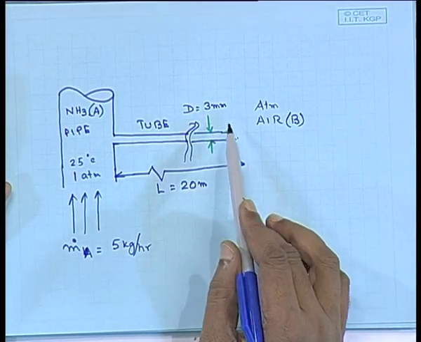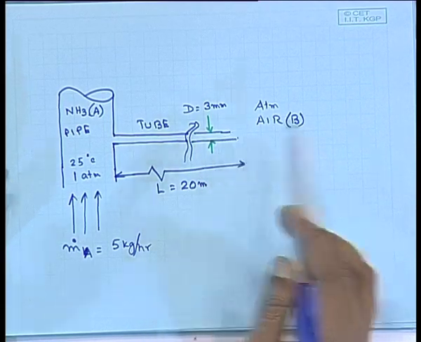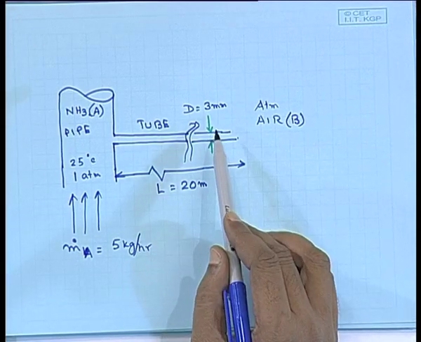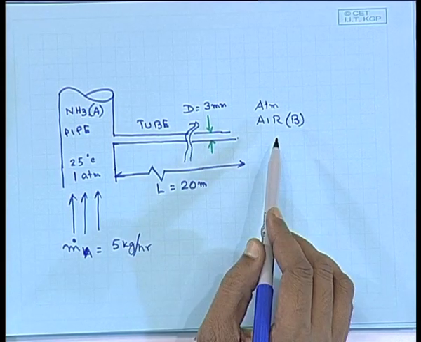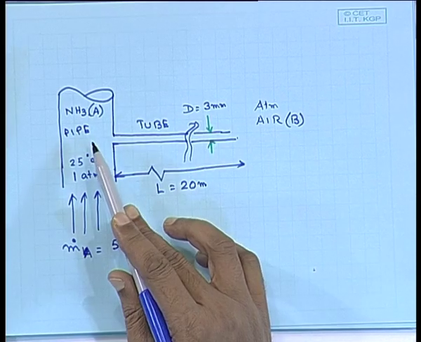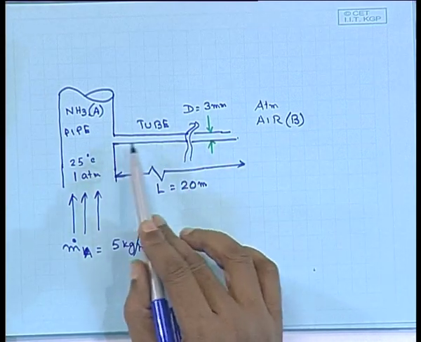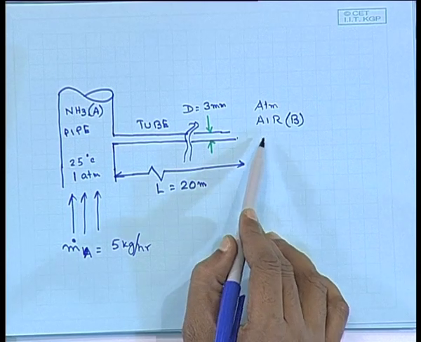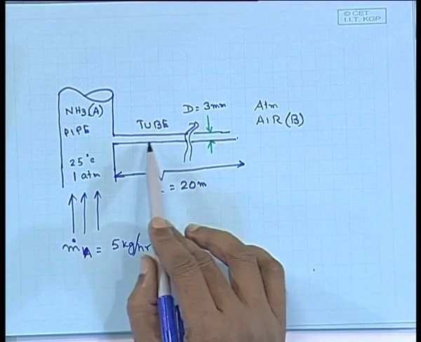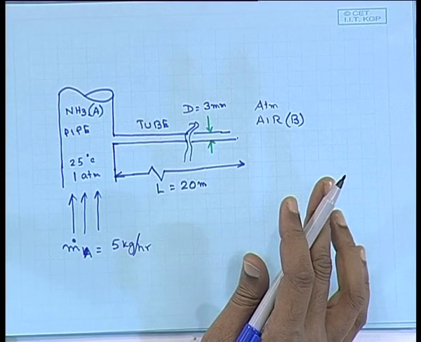Now, why 3 millimeter? I can provide a 30 millimeter diameter tube as my vent tube, even bigger than that. Why do not I provide a larger diameter tube? We will not only lose ammonia to the atmosphere, we are also going to get contamination of ammonia by air. So, by providing a thin tube, I essentially have my safety valve that high pressure ammonia will pass through, and at the same time the contamination of ammonia with air or the loss of ammonia will not be that much.